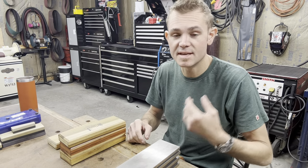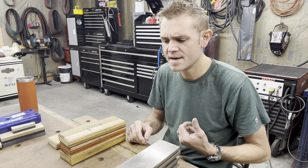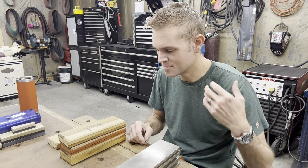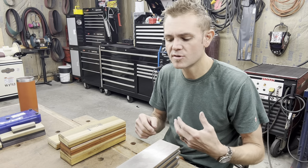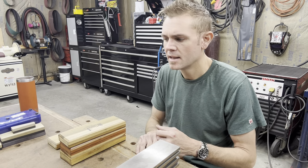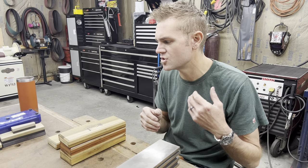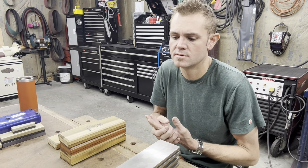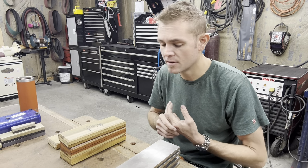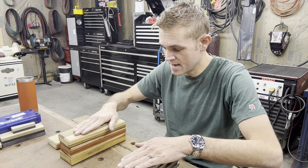Especially with what's in water these days. If you go and you grab some tap water, there's chlorine in it. It can be highly corrosive. It's messy. And with water stones, you have to constantly be lapping to keep them flat. Like with the harder steels, you can gouge into the stone. It's just kind of inefficient in my life for honing woodworking tools. I love honing on oil, and I love these right here.